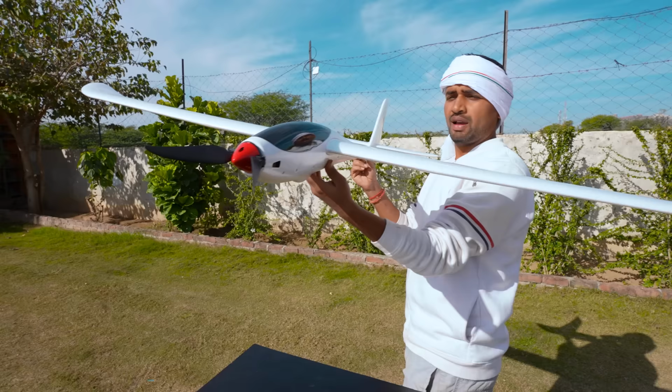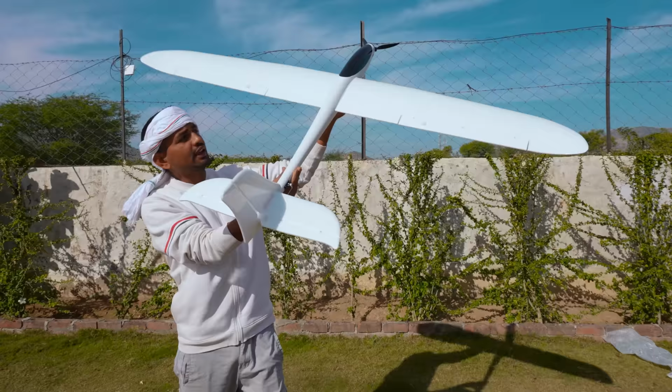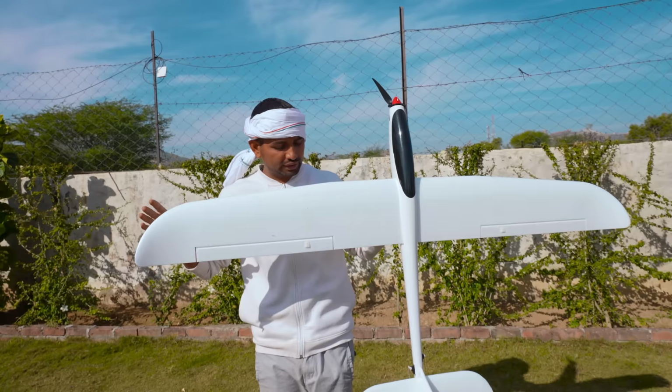Alright guys, I think our plane is ready to fly. And as you can see guys, how beautiful this looks. And it is this big. To understand how big it is, you can compare it with me. It's this big. Compare it with my size.